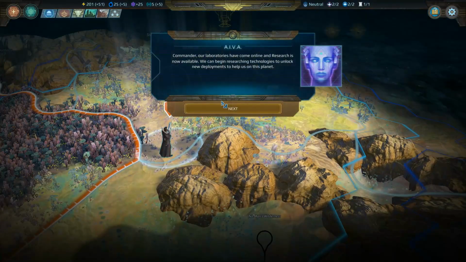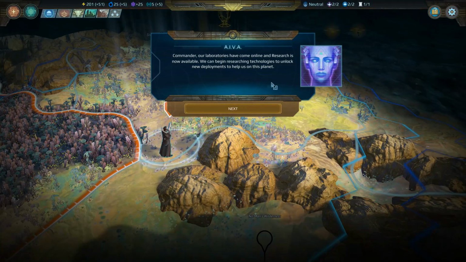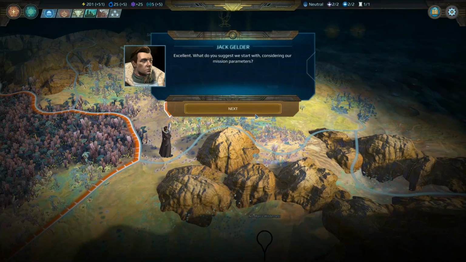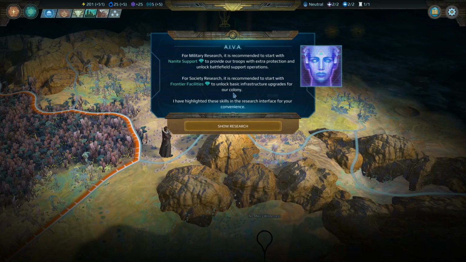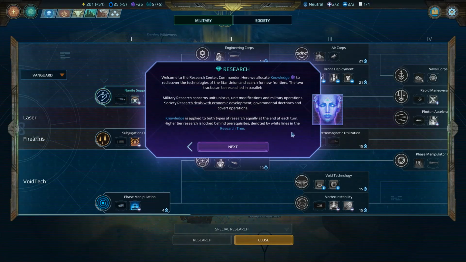Laboratories have come online and research is now available. You can begin researching technologies to unlock new deployments to help us on this planet. What do you suggest we start with, considering our mission parameters? For military research, it is recommended to start with nanite support, to provide our troops with extra protection and unlock battlefield support operations. For society research, it is recommended to start with frontier facilities to unlock basic infrastructure upgrades for our colony. Welcome to the Research Center, Commander.